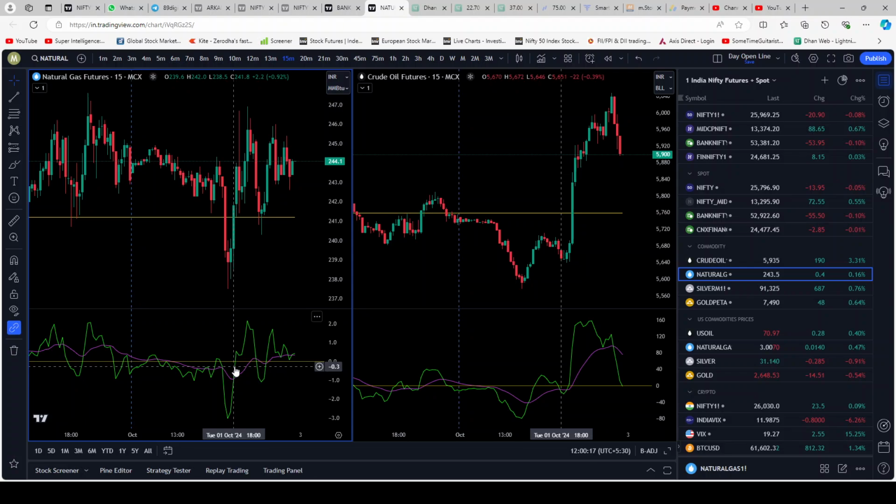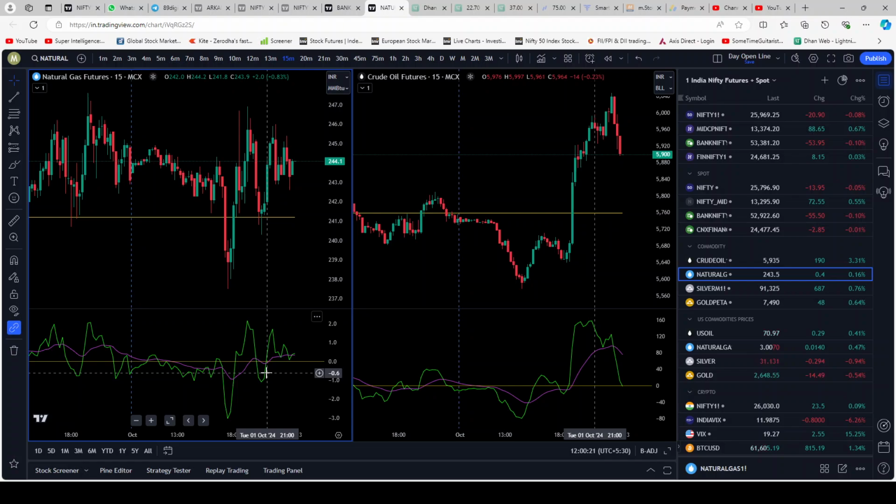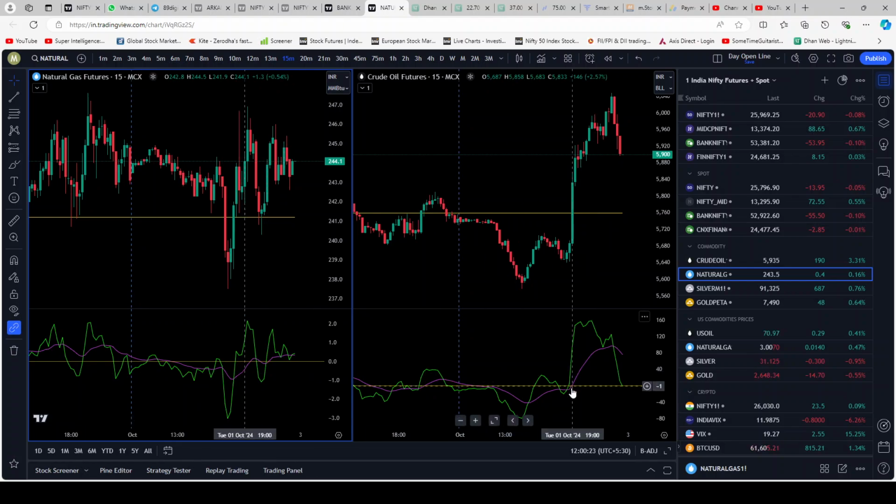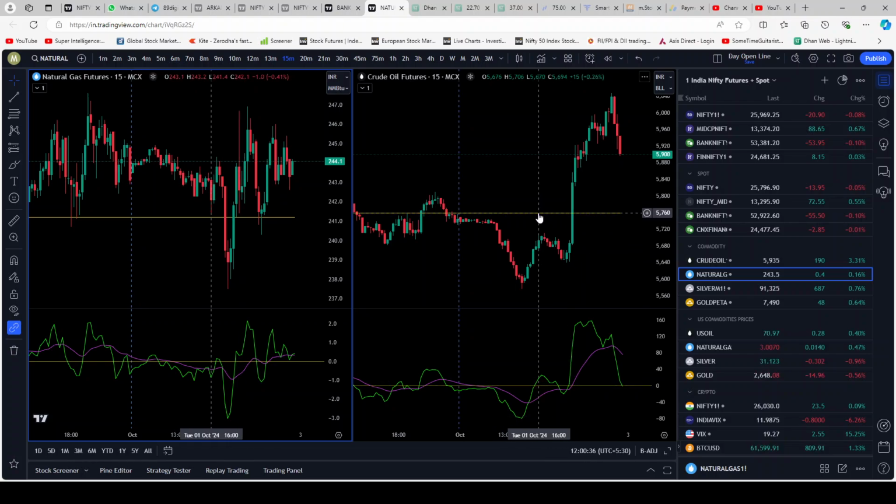Again, it's not different. Here is the natural gas long opportunity, here's another natural gas long opportunity. Here is the crude long opportunity. Simple. It's as simple as that. Here you see it's cutting across the zero line. The reason we would have not taken the trade is over here it's not gone above the day open line. Very simple. So the indicator kind of saves you, and you see it working on the 15 minutes time frame as well for natural gas and crude oil.